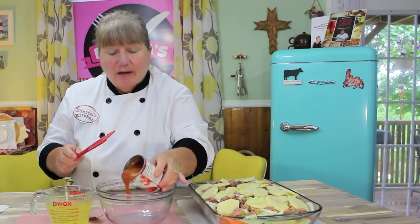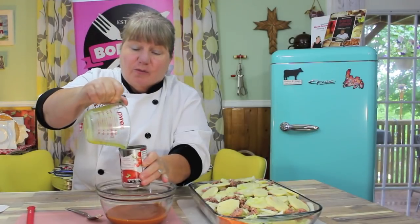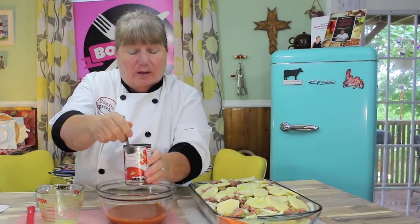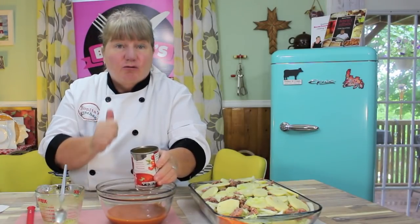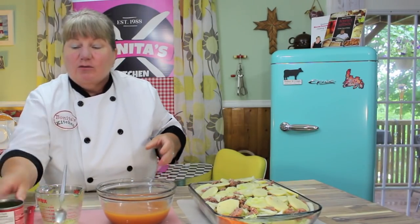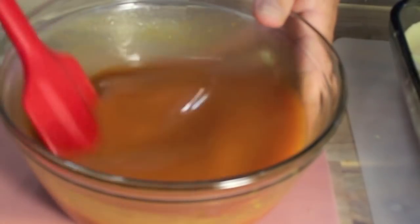Now we're going to take our can of tomato soup, pour it into a bowl, and add a can of broth. You could use broth of choice, or a can of water if that works for you. Mix it around, get all of the tomato soup out of there, and that's pretty much the can rinser. Pour that into the tomato soup and mix that through. So just mix that broth into the tomato soup.